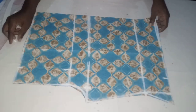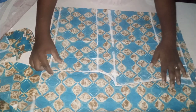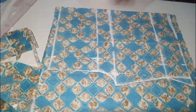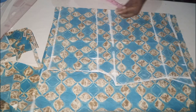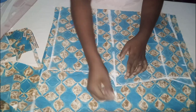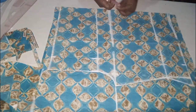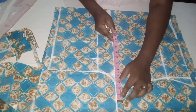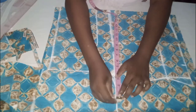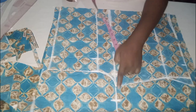So I've split it into two. I've placed the front aspect on the back aspect to cut the back aspect. So this is it. So now you come to the crotch. So this is our crotch. You can see. So you come to the crotch. So at the crotch here, I'll be adding 1.5 inch. So you add 1.5 inch to it here. So at the crotch, you can see.